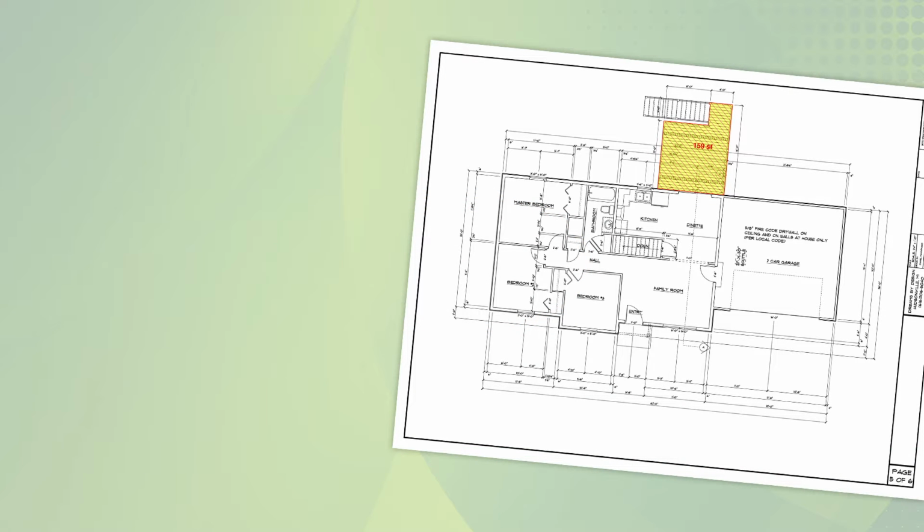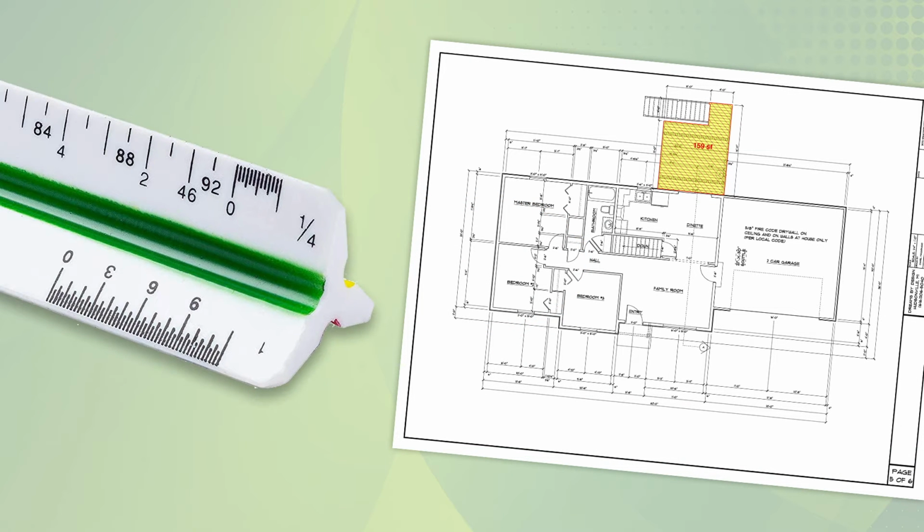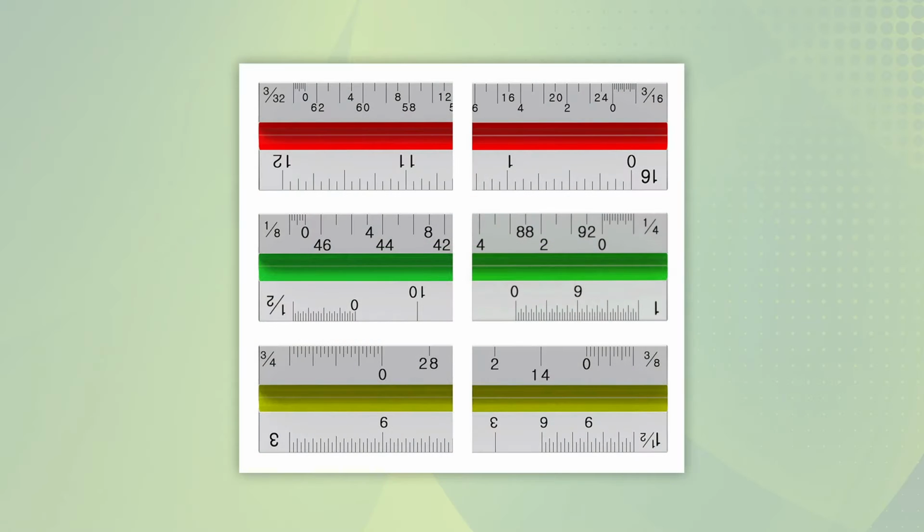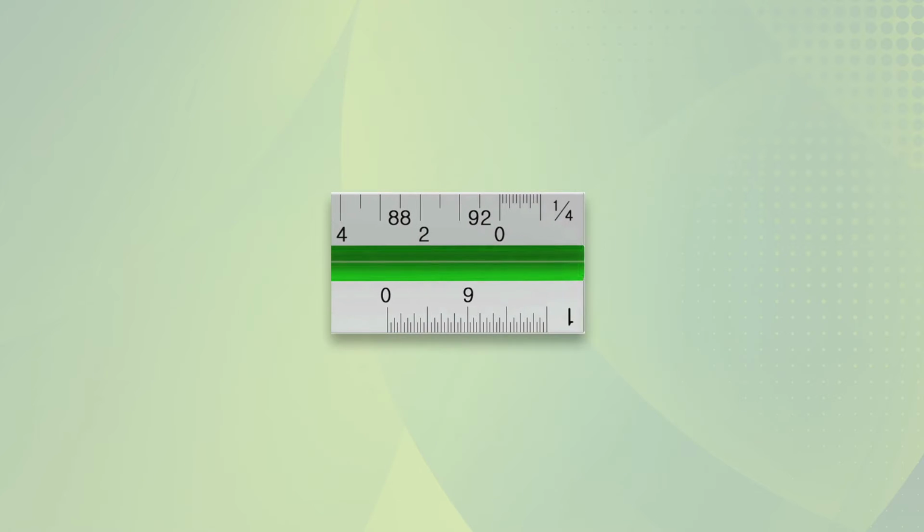Knowing the scale of the drawing allows you to use the architect scale to measure the building materials and components specified on the drawing. In our sample drawing, where 1/4 inch equals 1 foot, we would measure using the edge and end of the architect scale, labeled 1/4. As you can see, the scaled ruler has many different scales to work with. Let's take a close look at the 1/4 inch scale.